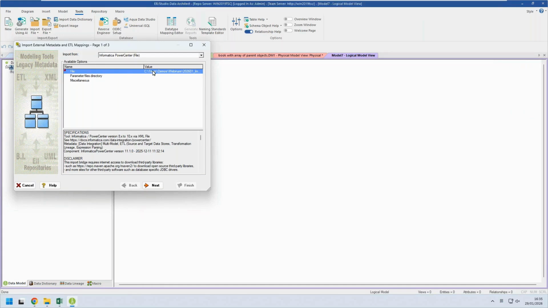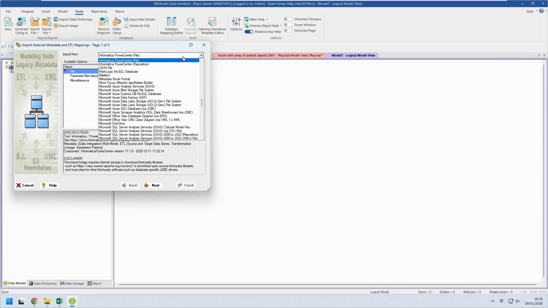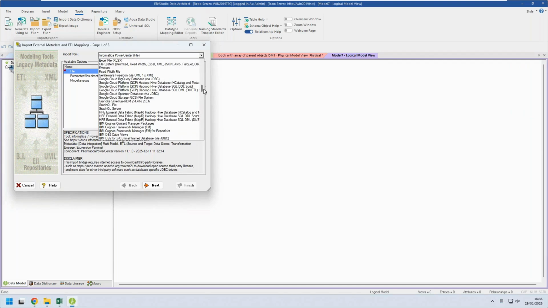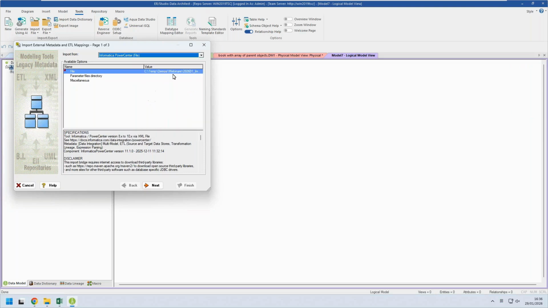So here we go. I've actually got my Informatica PowerCenter selected, but up at the top here, this is the drop down. This is where we see all those other kinds of imports that we can do. So we can just scroll up, select the ones that are of interest to us. I can then select the particular file.